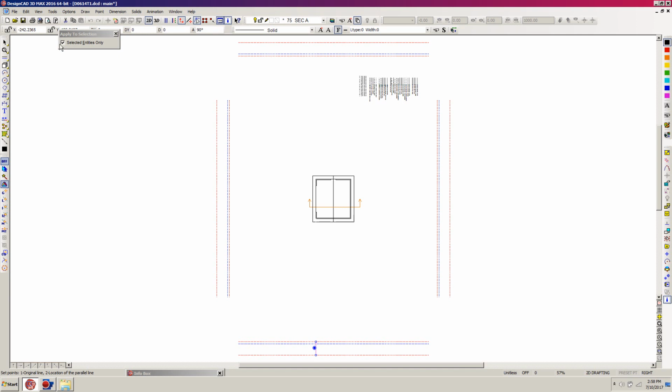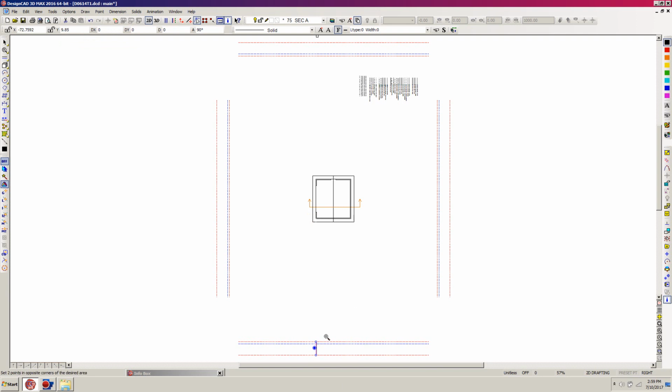And you can see here that by default it's going to work on selected entities only, and my line is selected. So I'm just going to click near that selected line, and you can see that as I move my cursor back and forth, left and right, along the x-axis now, it wants to draw a parallel line. Because I'm still in that orthogonal mode, it kind of wants to mess itself up here a little bit when I go vertically. So I'm going to click out of orthogonal mode, and it still wants to draw the line parallel. So I'm going to go up here to the inside corner and just right click.